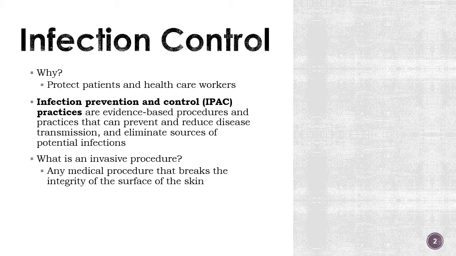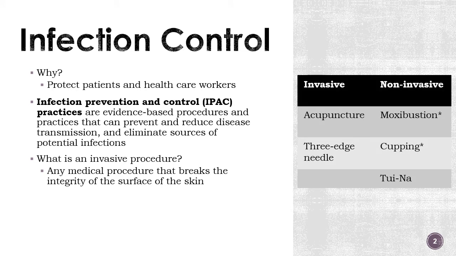And then one other thing you need to know here is what is an invasive procedure. This is any medical procedure that breaks the integrity of the surface of the skin. So you can think of the different treatment protocols we can use, such as acupuncture, cupping, moxibustion. You have to think which one of these breaks the surface of the skin. So obviously acupuncture does break the surface of the skin.